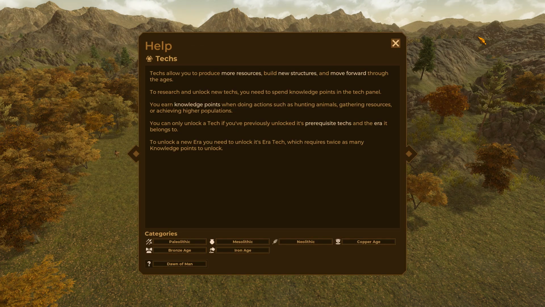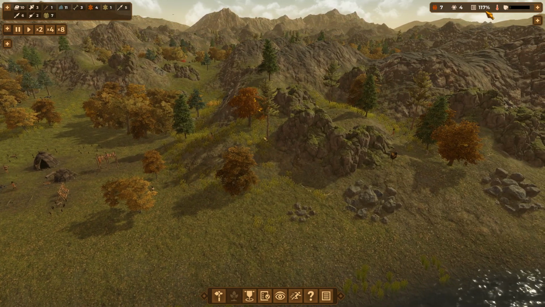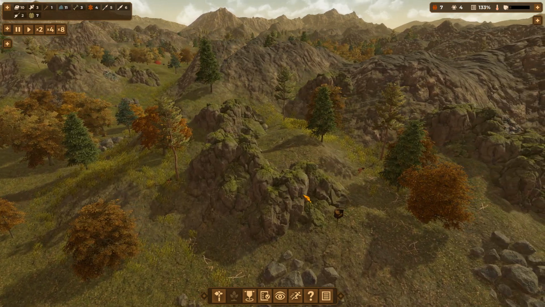Let's just see, how do I get knowledge points? When doing actions such as hunting animals, gathering resources, or achieving higher populations. Yeah, got prerequisites, that's fine. Okay, well let's just take it easy and see what happens. We're building tents, so people will hopefully come and join us. What is this, 117%? Workload is high, or people might take a bit longer to complete tasks. Yeah, I've set quite a few things going on at the moment.